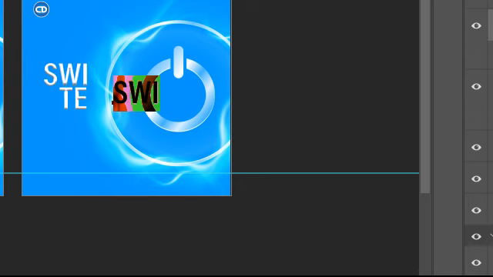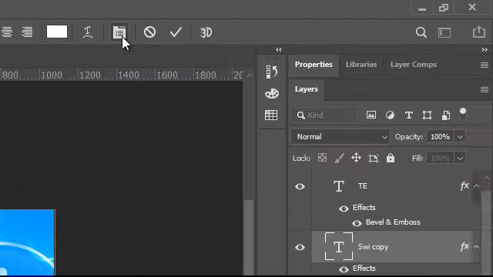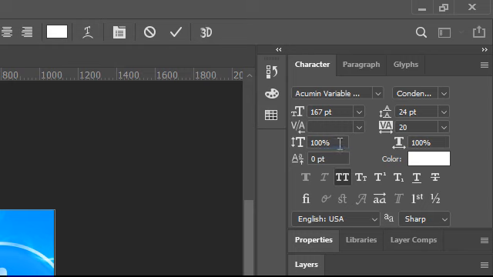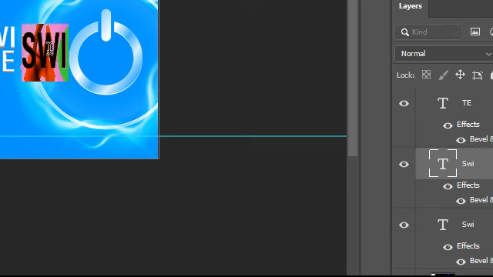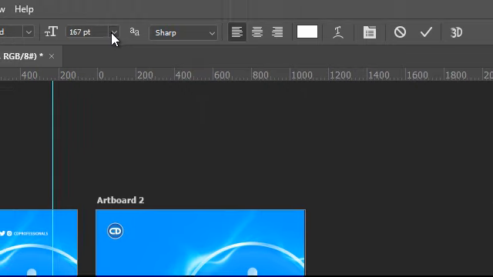So there are other font families that you can use. All you need to do is come down to the property here, then adjust the percentage of this text to like 160 or 150. If you are okay with that, you can come back here and just change it to CH. Then you increase the size.